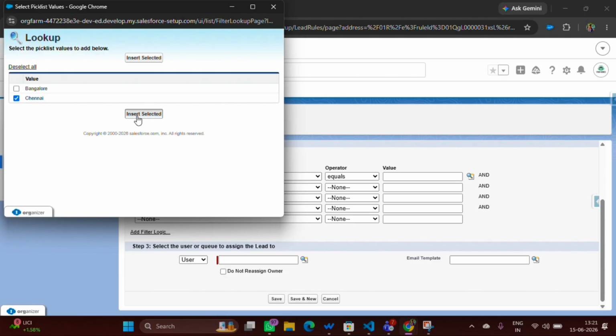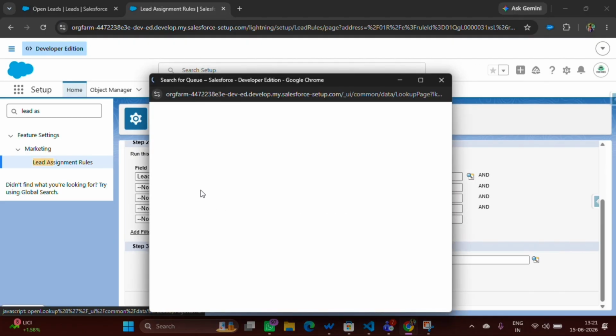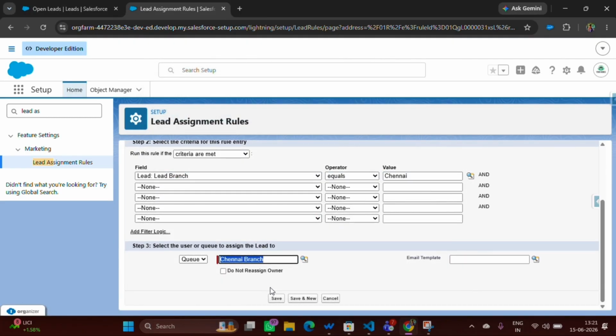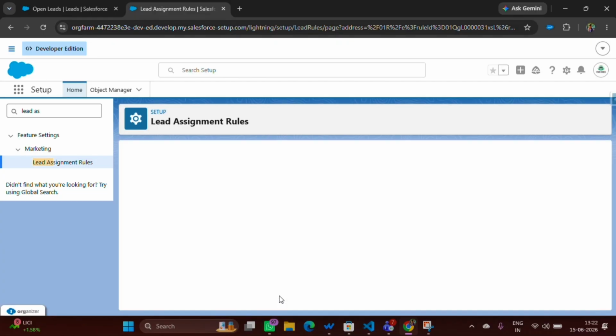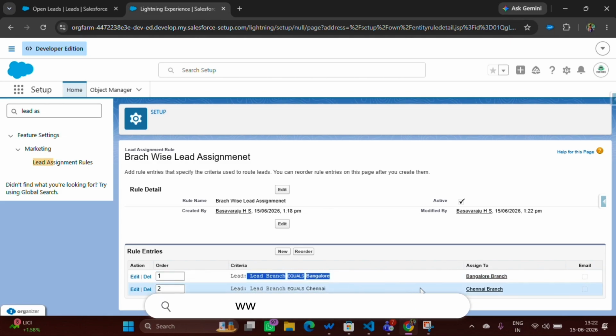If any lead comes from branch equal to Chennai, that should be sent only to the Chennai branch queue. Then click on save. So we created two queues and one lead assignment rule, branch wise lead assignment. Based on this branch condition, leads will automatically be assigned to the Bangalore branch or Chennai branch queues.